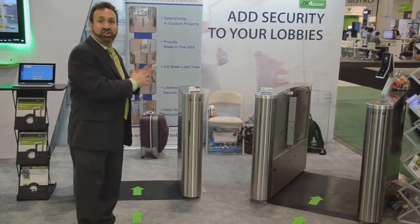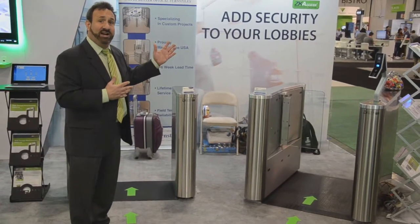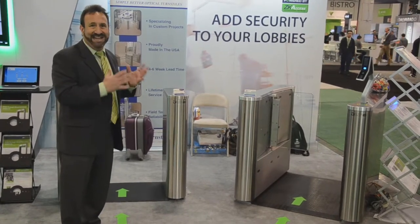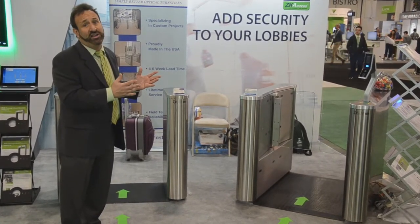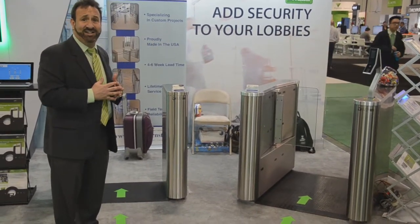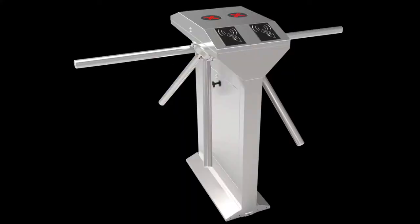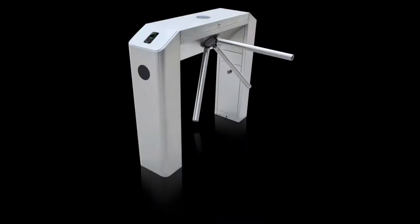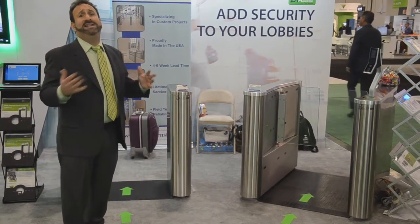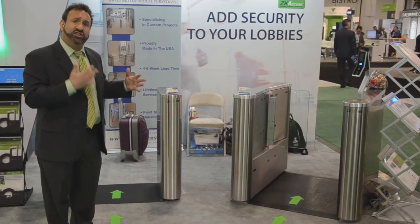Before you are our turnstiles. We have Delta turnstiles that are beautiful, elegant, for premium customers — typically designed for lobbies where aesthetics as well as security are equally important. In addition to the Delta premium line, we also have the ZK Access product line of tripod portable turnstiles, which tend to be better suited for outdoor venues such as construction sites or concerts or sporting events. Many customers even rent them because they're so lightweight. Turnstiles are just one of our many entrance control systems.